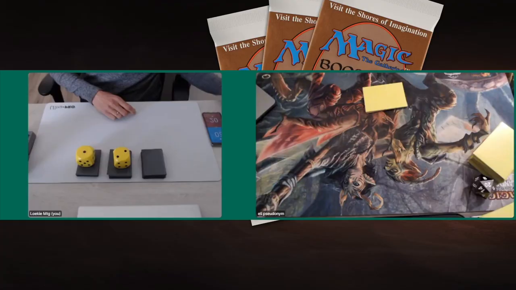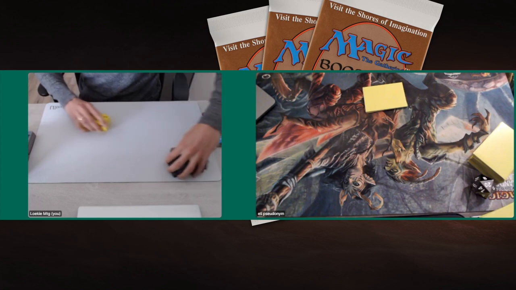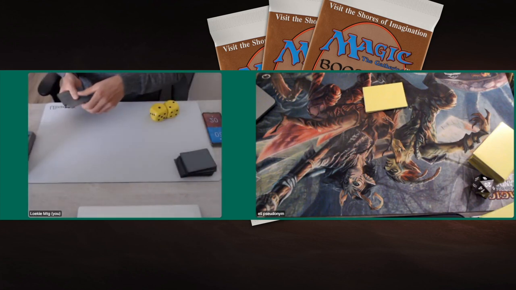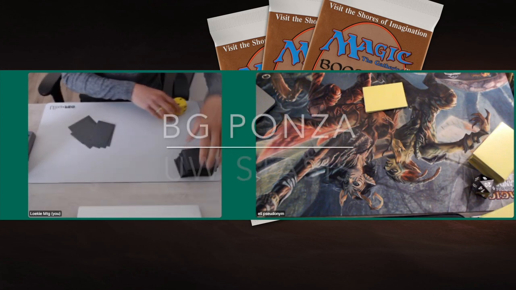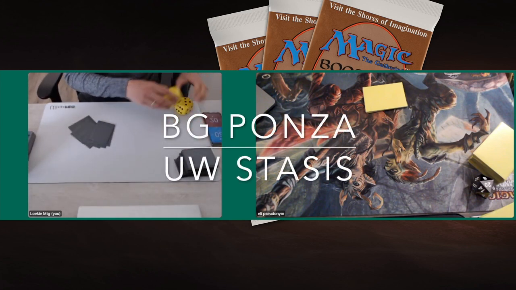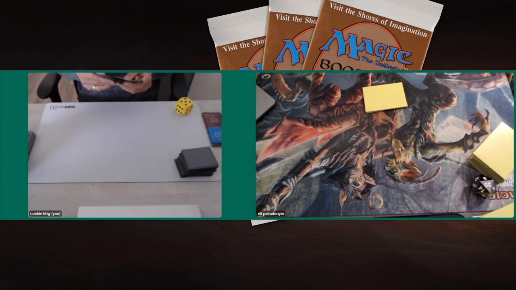Tim? Welcome to another episode of Timmy Talks, the channel where we talk old school magic. And today we have a cool match for you between a black and green Ponza deck that is taking on a white and blue Stasis deck. So those are two completely different strategies going head to head. And this match was played in the X-points series.